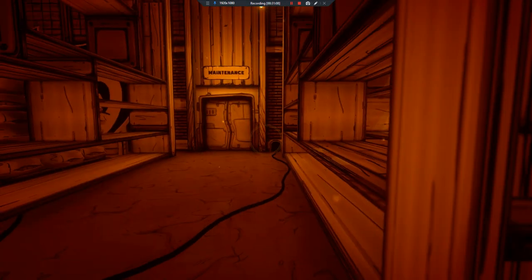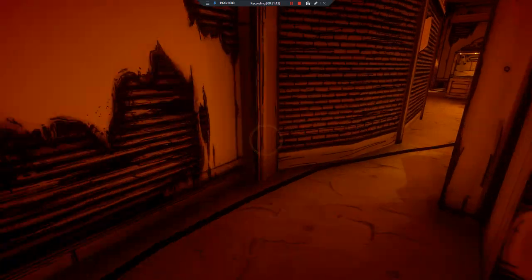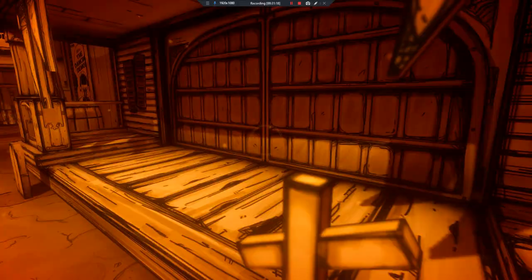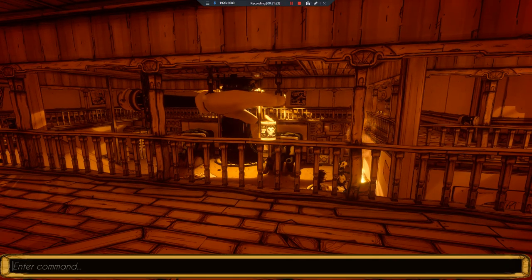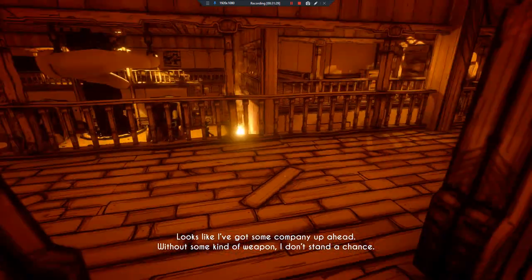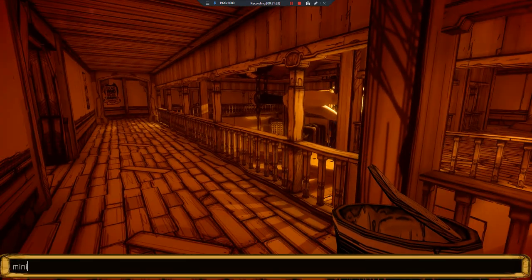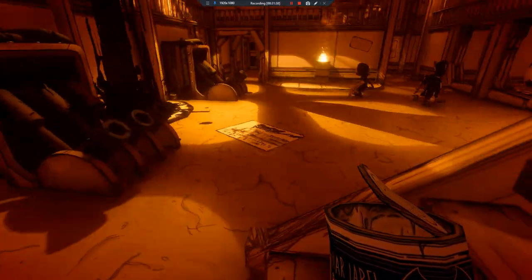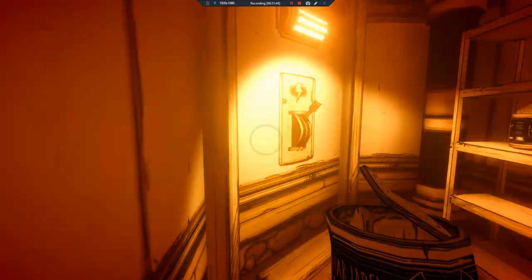And now I think something will be open. I think right here. Alright. Looks like I've got some company up ahead. Without some kind of weapon, I don't stand a chance. There's gotta be a way around them. Gun. Alright. Wait a minute. Are they ignorable? They are. That was easy.